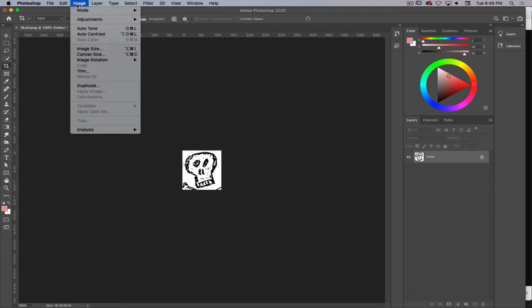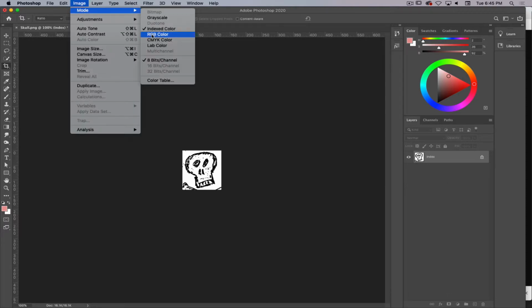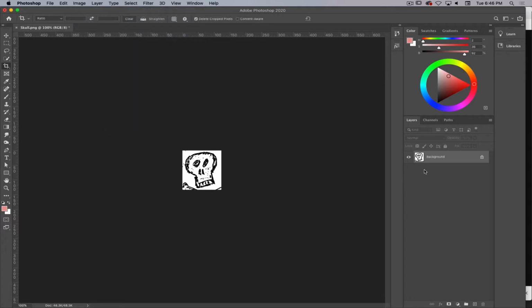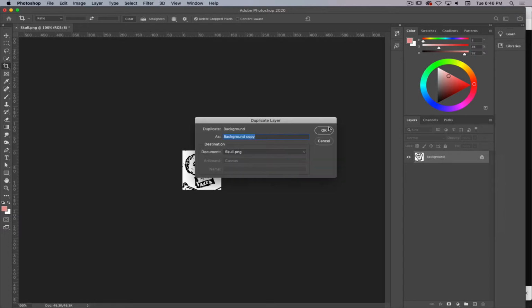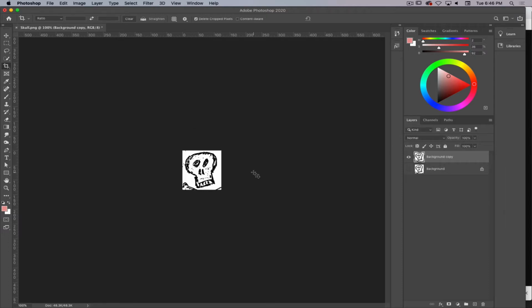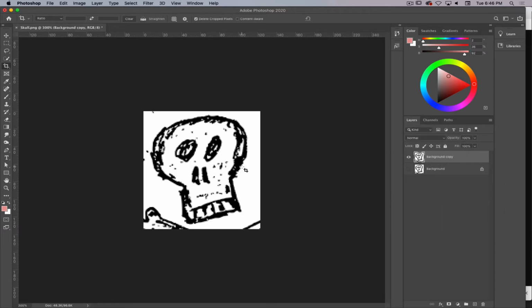Oh, it's an index, so that's not going to help me very much. If you have anything with funky color systems on it, like Index or CMYK, they're not going to import into After Effects. So I'm going to go ahead and duplicate this, shut the background off, and then all I'm going to do is just delete. And I'm going to do this, like I said, super rough. Doesn't have to be perfect.